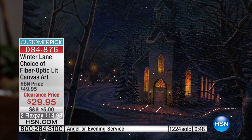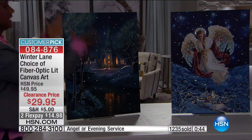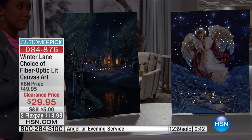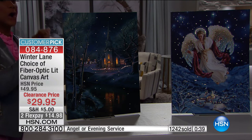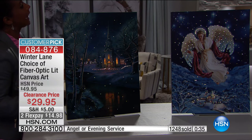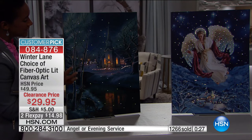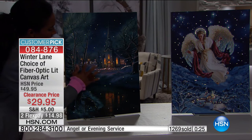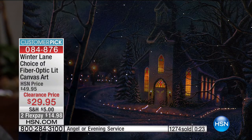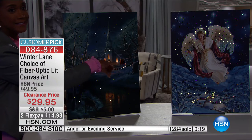And it takes a certain amount of restraint. If I was doing this, Carrie, can you imagine how much extra light there would be? It takes a level of restraint. It's supposed to be subtle, yes, to know how much of the fiber optic light. Not a blizzard. Exactly, just a light dusting of snow. Mine would be dizzying. So you can imagine the level of restraint in how the snow is kind of twinkling in the sky, and then where the lights are strategically placed, not only here in evening service, but also in the town underneath our angel above.